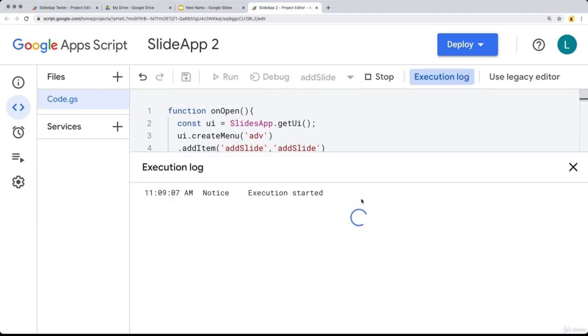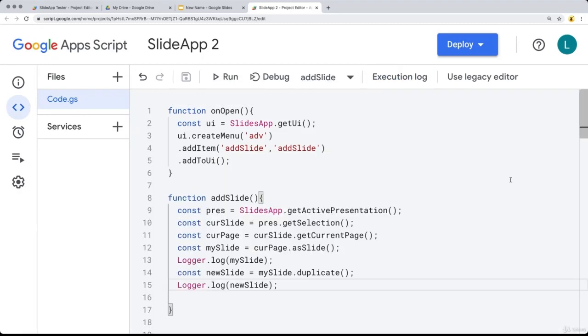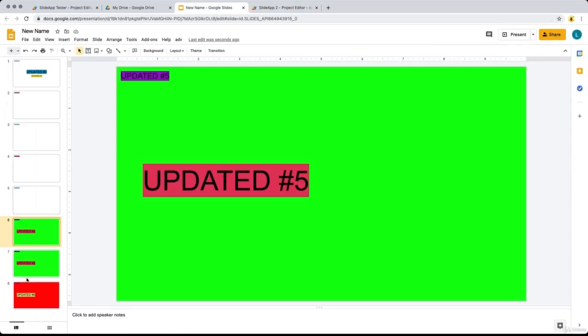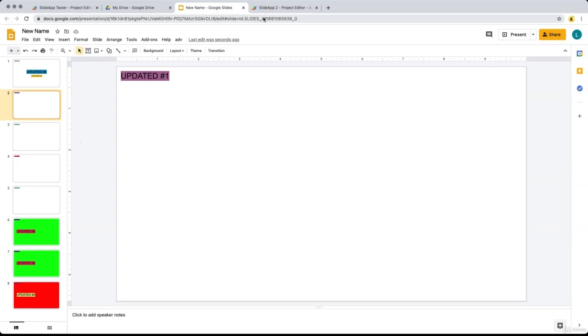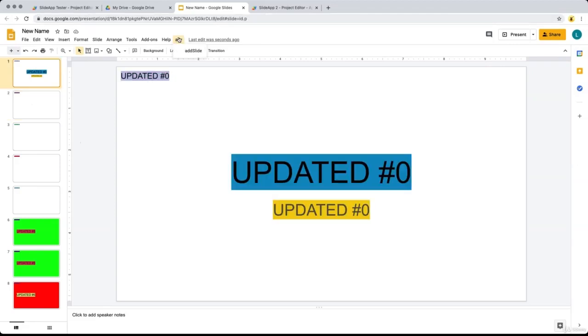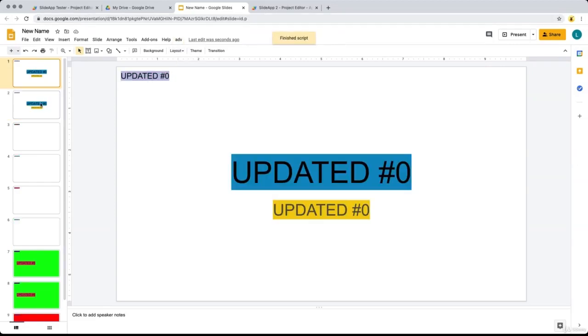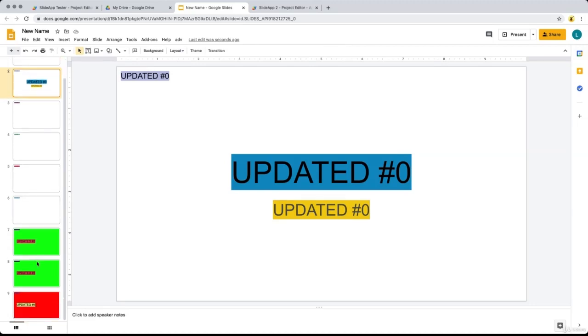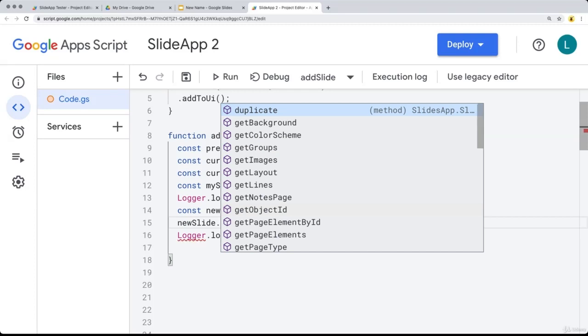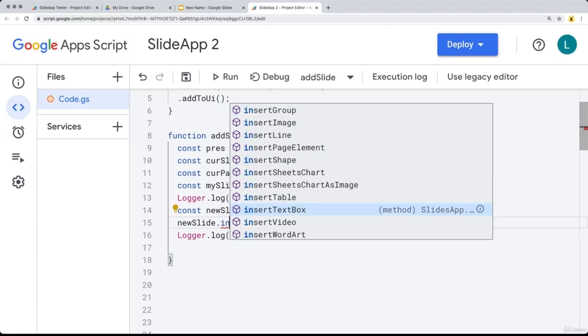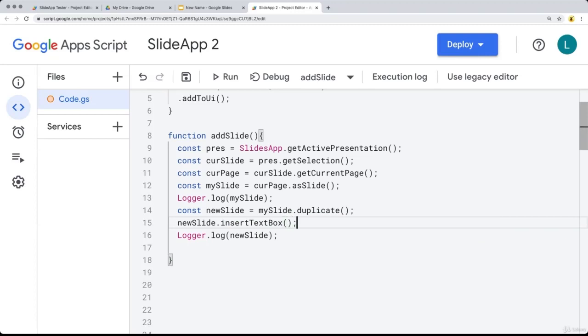So let's see what gets returned back there. So now we've got a brand new slide, and it's actually just added in a brand new slide. So by default, it adds in a new slide. So let's see what happens. So add slide, and it's duplicating the current slide and adding it in. And before we add it in, within that new slide, we can select the new slide object and insert a text box.